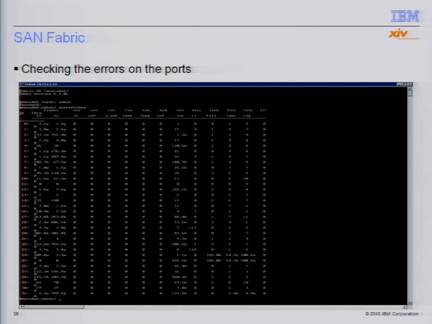All the numbers to the right are your disconnects, your link fail, loss of sync, and so on. Those numbers there will usually point to something outside of the switch at the other end. So if you see lots of numbers going up on the other end there, then you'll know it's probably whatever's on the other end, whether it's the host or the storage array itself. And then you want to go look at those numbers there.